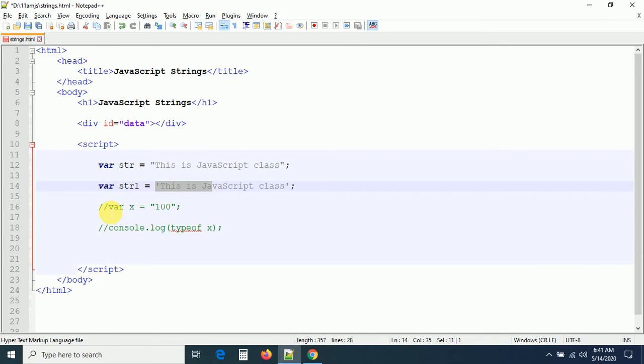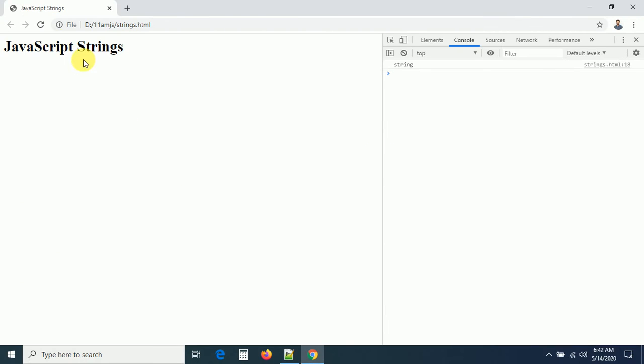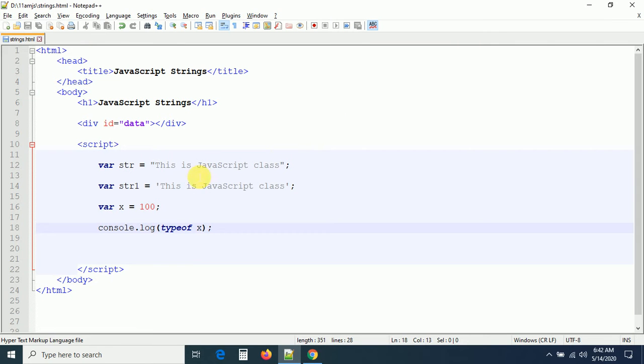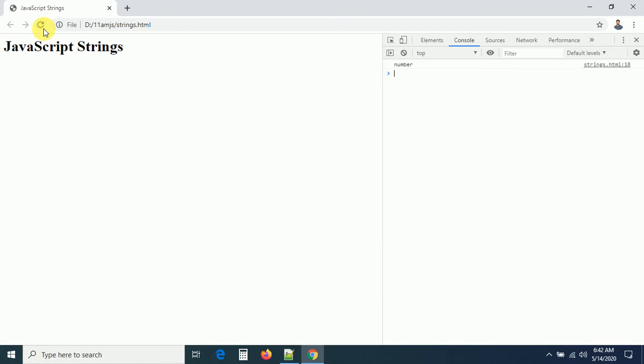For example, here I have a variable x equal to 100. So now this is a number data type. If we go with console.log of typeof x, then it is going to be a number. Can you see the type is number here? If you keep this in either single quotes or double quotes, then it is going to be a string. Remember, whatever value you keep in either single quotes or double quotes is going to be a string. That may be a number also, but the data type is a string here.